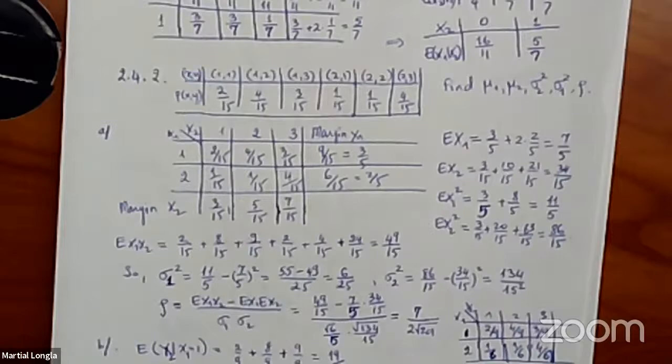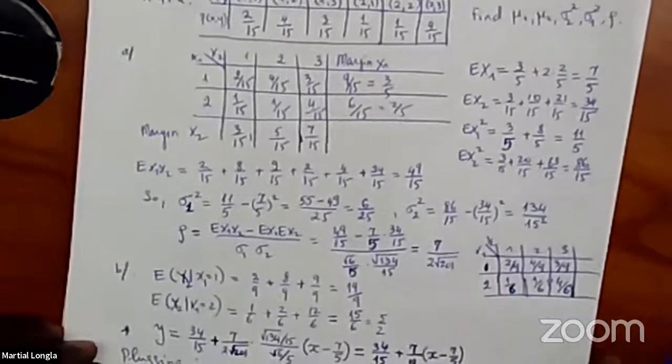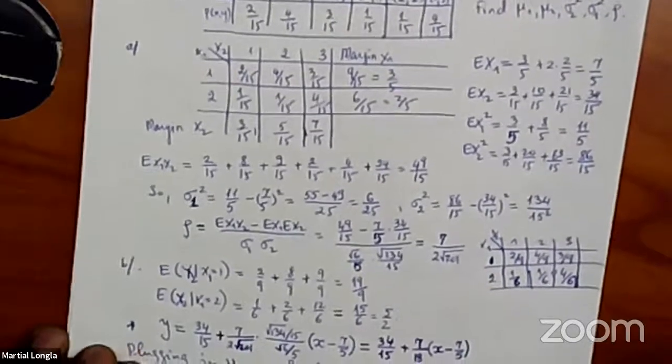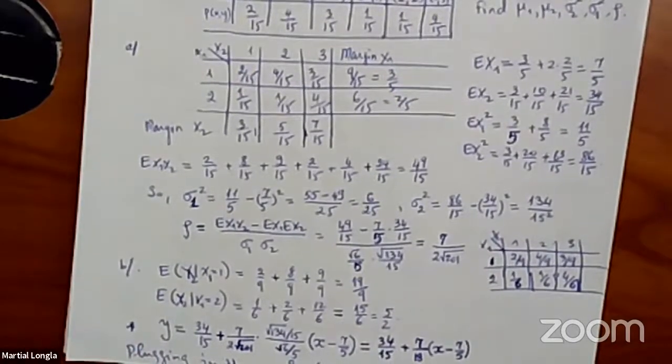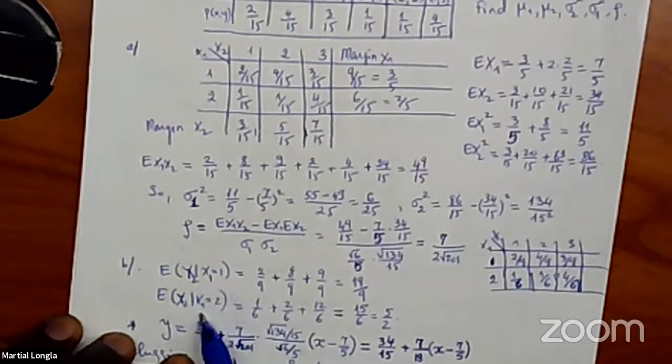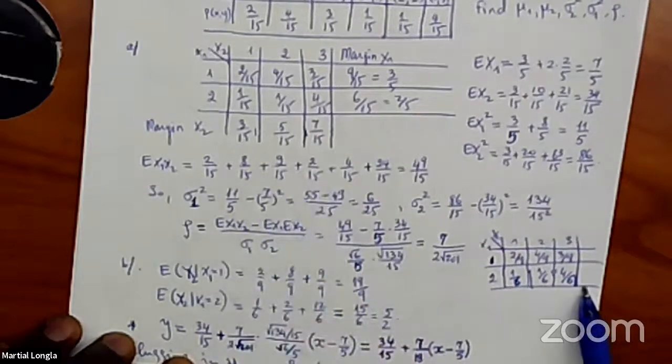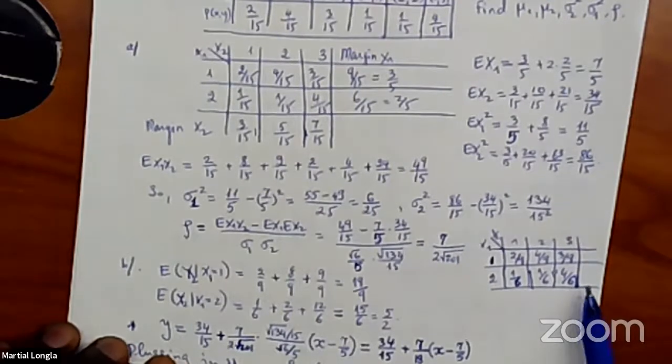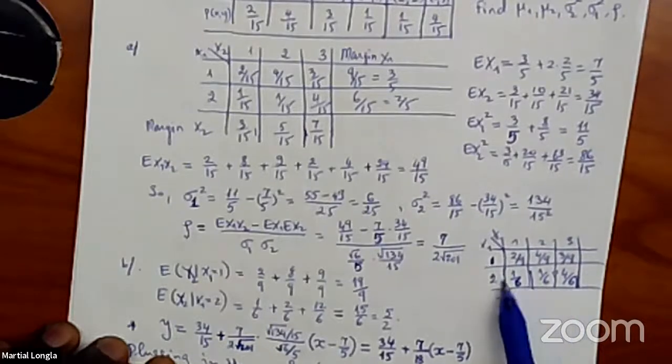Now, the next question asks you to find the conditional mean of x2 given x1, or x given y, depending on the names that you gave to the variables. It doesn't change anything in the answer. So whenever they say conditional like this and it is discrete, I go right away there. Draw the table and I find the conditional probabilities. That's a table of conditional probabilities that I get.